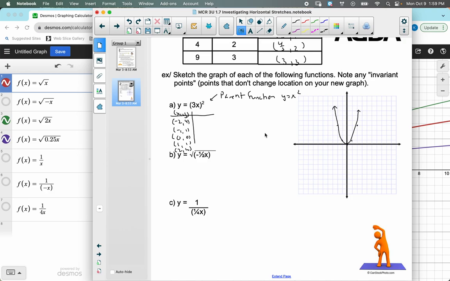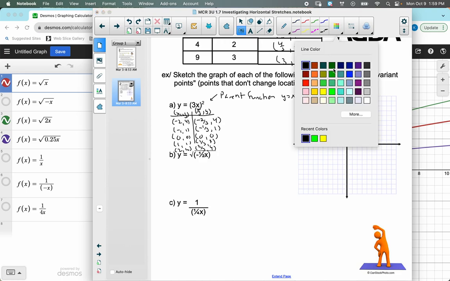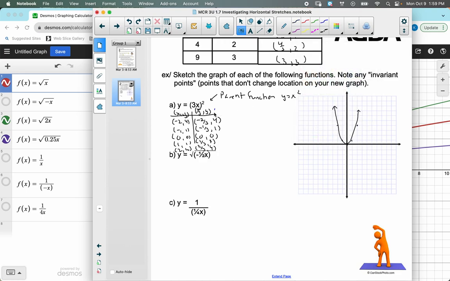Okay, and then when I want my new points, I'm just going to take all of my x's and divide them by 3. So I'm going to have x over 3 and y. So your y's stay the same. It's a 1, I promise, and then 2/3 and 4. Okay, so do your best when you're trying to find those points. I will use a different color. This will be a nice little colorful graph by the time we're done.